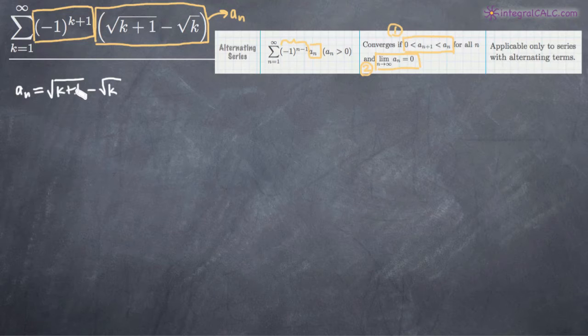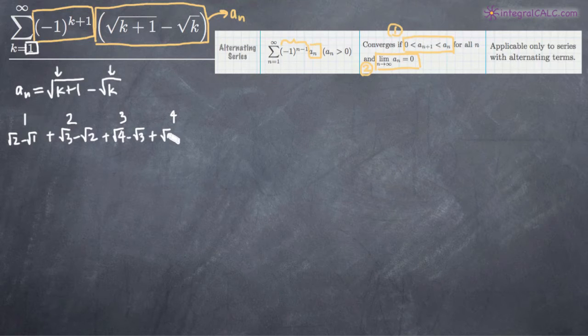If we start plugging in for k, and we start with 1, because they tell us we're starting with 1 here, we'll just plug in 4 terms. If we plug in 1, we'll get the square root of 2 minus the square root of 1. Then, if we plug in 2, we'll get the square root of 3 minus the square root of 2. Then when we plug in 3, we'll get the square root of 4 minus the square root of 3, and the square root of 5 minus the square root of 4 when we plug in 4. So those are the terms we get when we plug in 1, 2, 3, and 4 on into infinity. We'll get these terms to repeat.